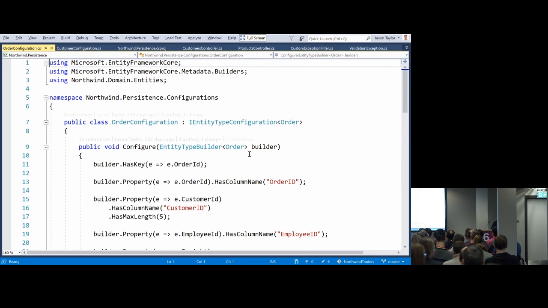So in this particular case, we're defining that OrderId is a primary key. But if we know Entity Framework well, we know that if there's an entity named Order and there's a property named Id or OrderId with a varying case, it already knows it's a primary key. So yes, use entity type configurations, but know your conventions and make your life a little bit easier. But that's true of any conventions-based framework. If you know the conventions, it'll be easier to work with it.